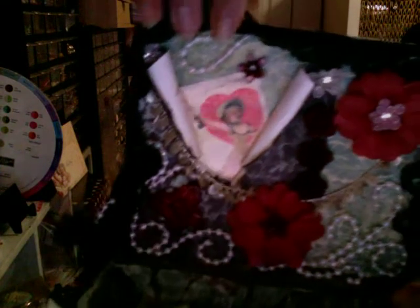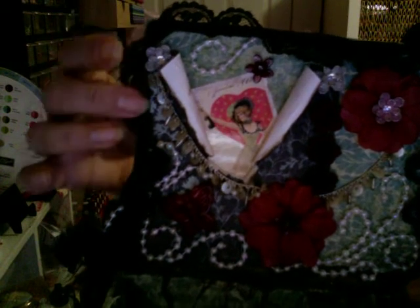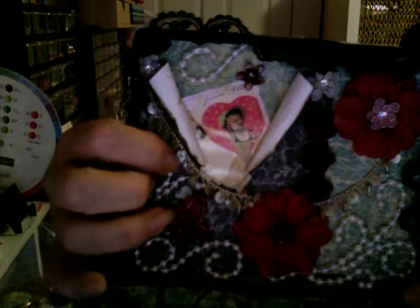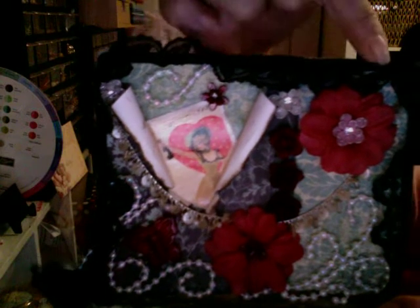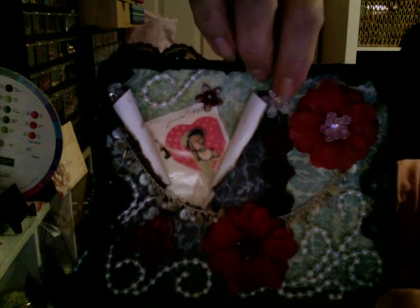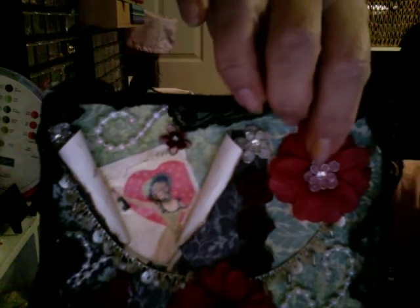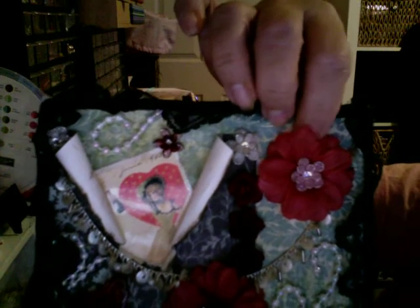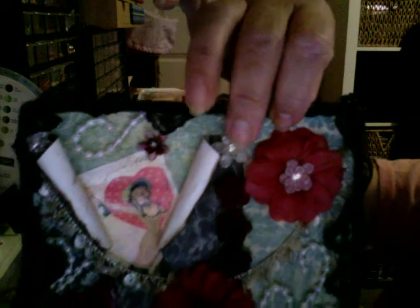I used a different type of paper to cover the lady here - this paper is a different color and covers the whole lid and inside of the box. Then right here I added another one of those little hairpin flowers. I used another necklace, cut the length from one corner to the other and kind of swung it like a swag. I used another one of those little hairpin flowers from Walmart, inked with Tim Holtz ink dies.